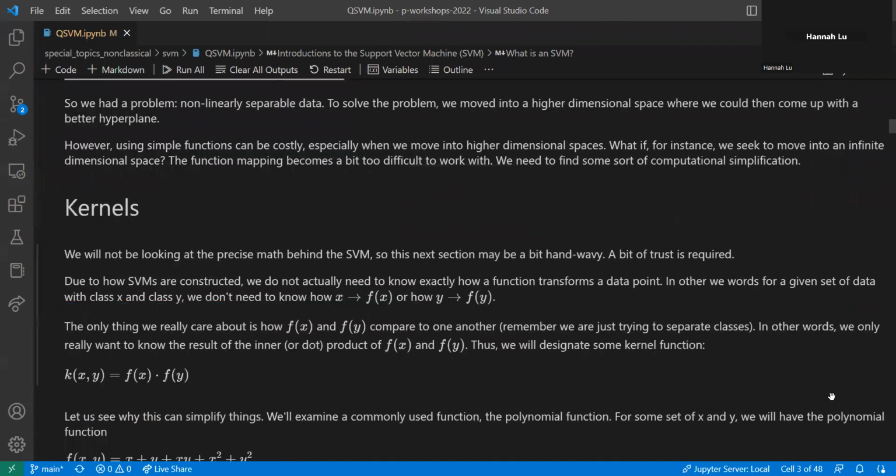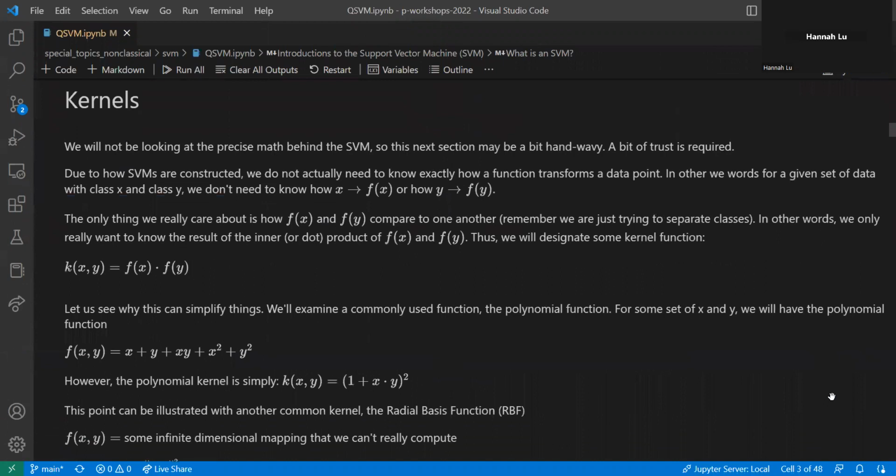So what exactly is a kernel and why do we want to use it? Because of how SVMs are constructed, we may want to send data to different dimensions. For SVMs we're doing a classification task, so we only need to know how the data acts relative to one another. How is a cat different than a dog? We don't need to map all of the cats to a different plane and all the dogs to a different plane. We can simply analyze the relation between cats and dogs.